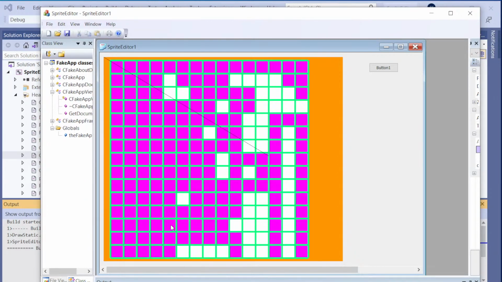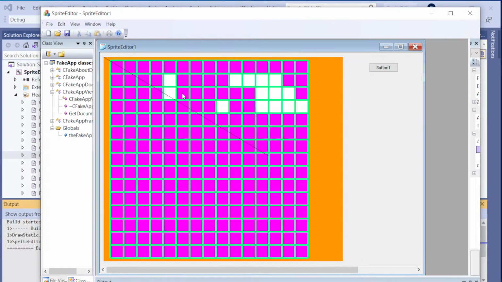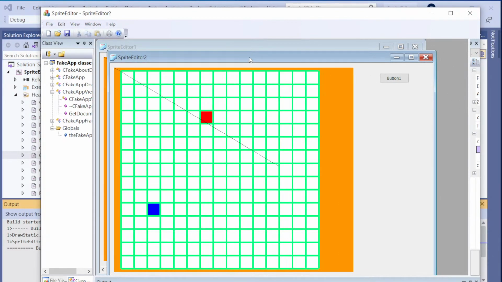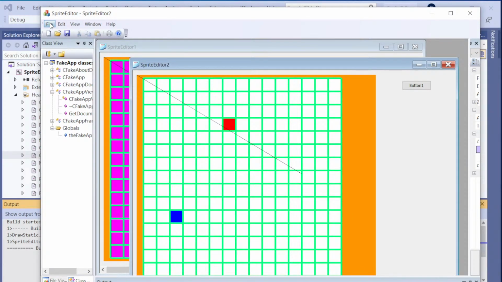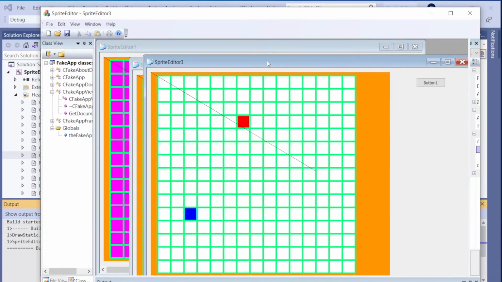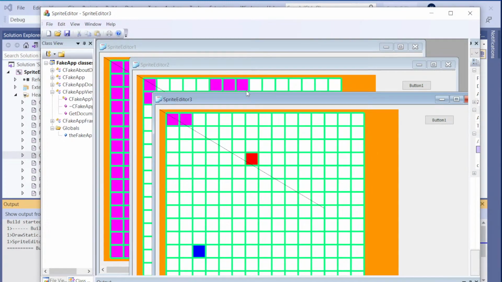And now we can do anything here, right? We can do anything here now. We have the full control now. Wow, man. And I can start a new one here. You see, I can take a new one here. I can take a couple, because it's an MDI, multi document. We have three different documents here now.